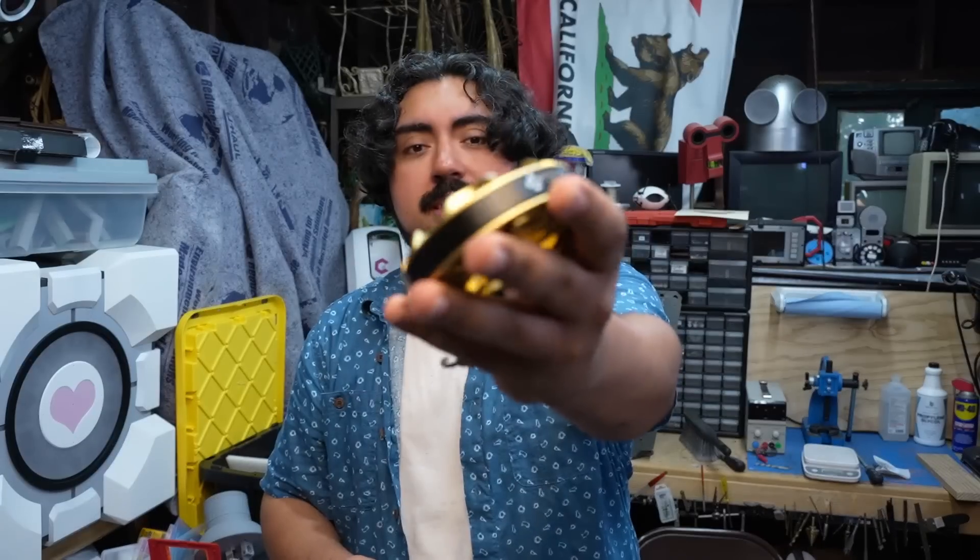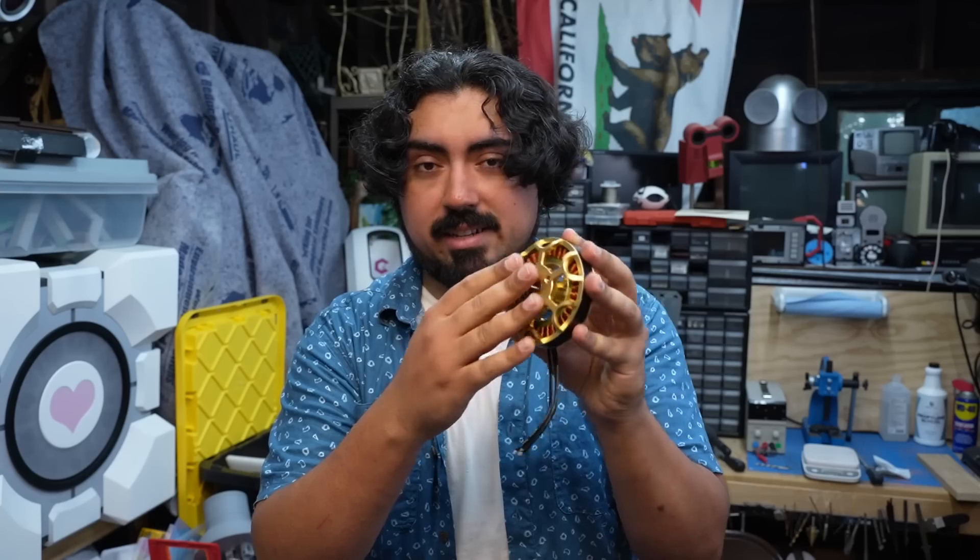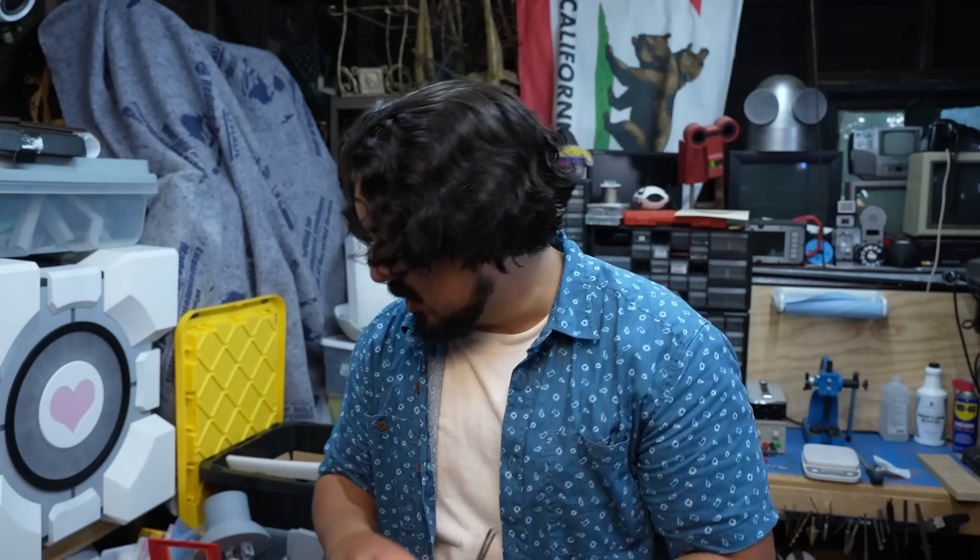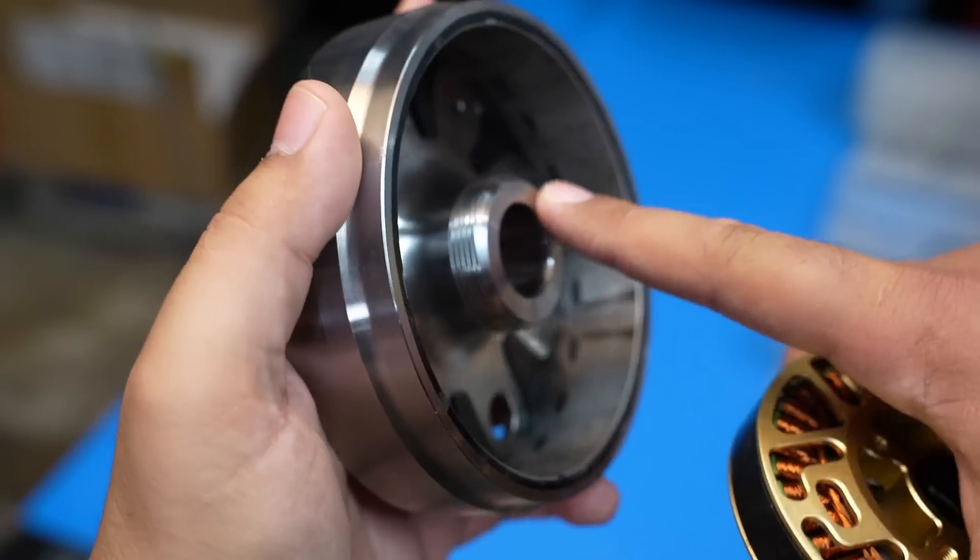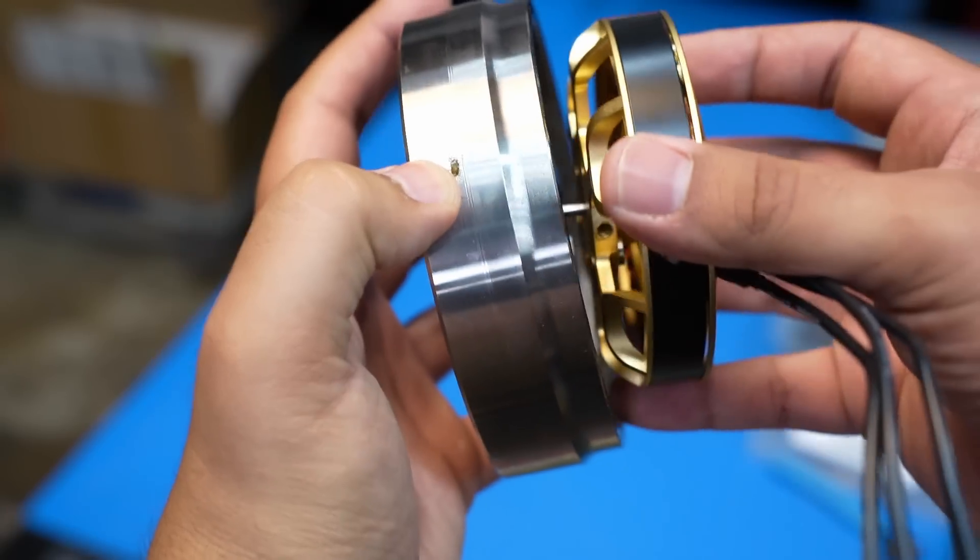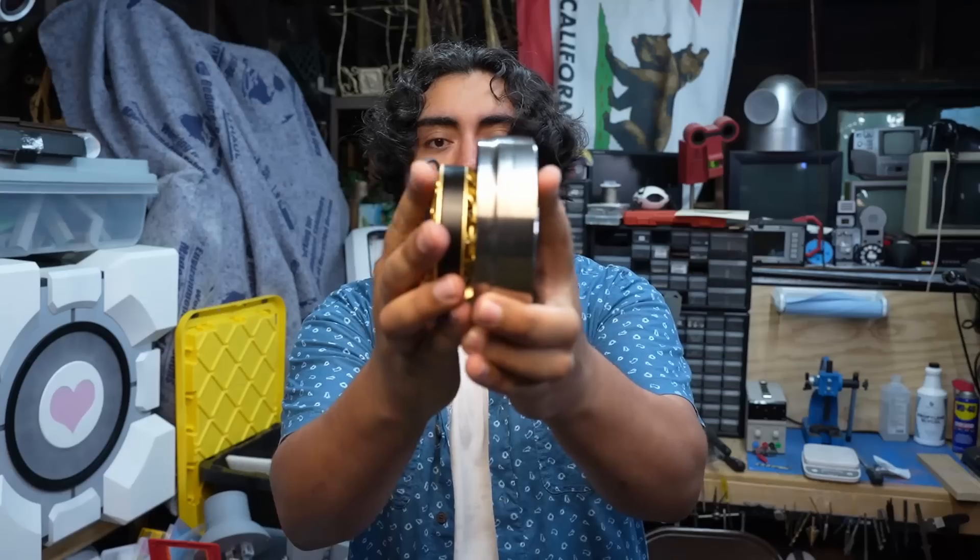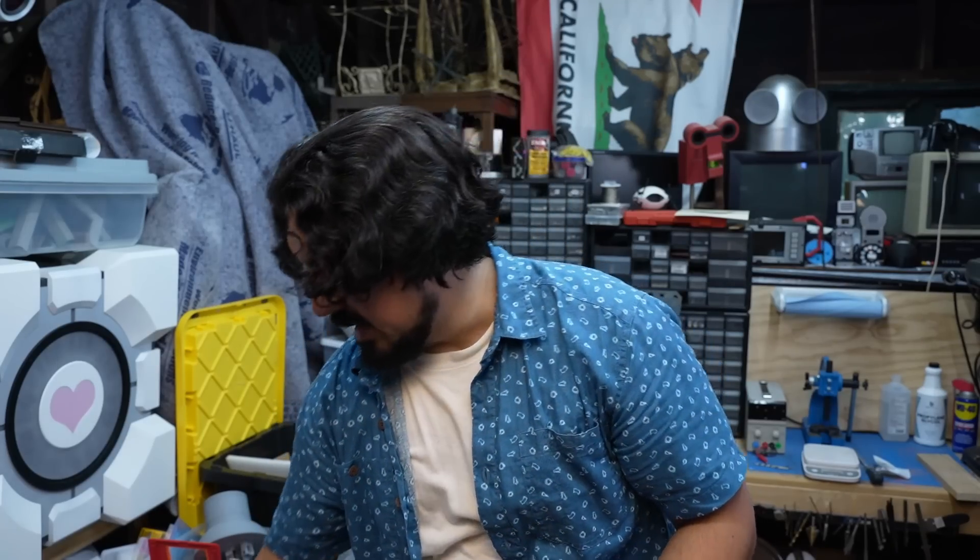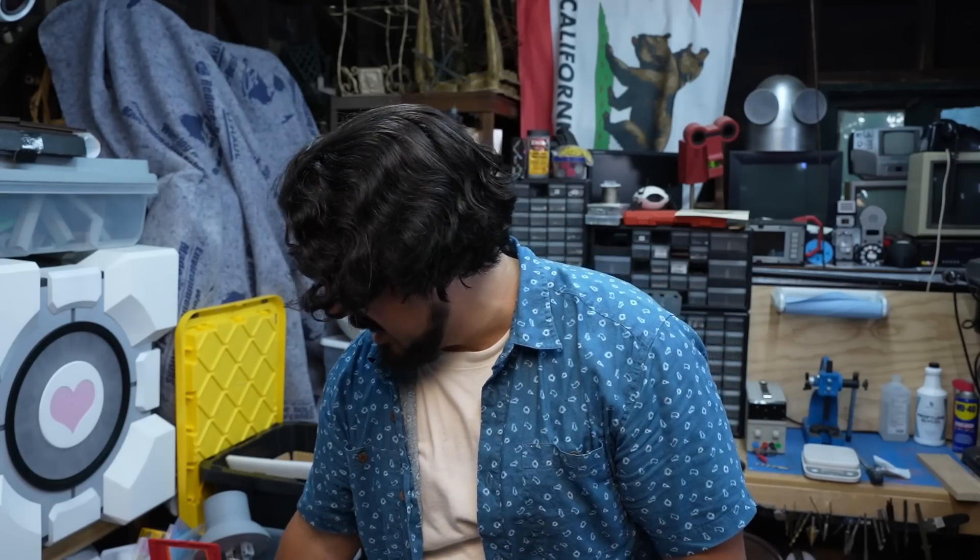So how am I going to make my own control moment gyroscope? Well, I've already got this nice beautiful brushless DC motor. And this is powerful and compact, but it doesn't have a lot of moment of inertia. It's not designed to. So I want to add a flywheel so there's a larger rotating mass. Now initially, I thought I was just going to use some off-the-shelf flywheels. This is a motorcycle flywheel, and it's nice and compact. But I want the motor to fit inside the flywheel because I want this to be as thin as possible. Because I want more room for activities inside my chassis. There's a lot going on in there. Ideally, I could turn down this flywheel, but I don't have a metal lathe. But I have something better, the combined manufacturing output of today's sponsor, JLCPCB.